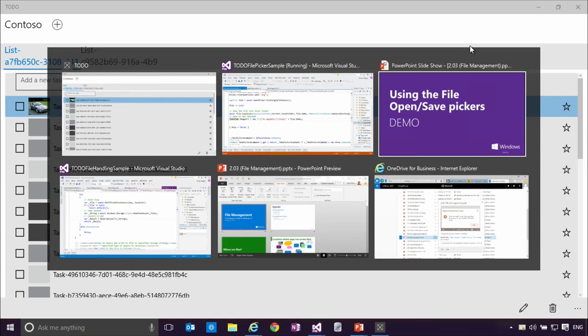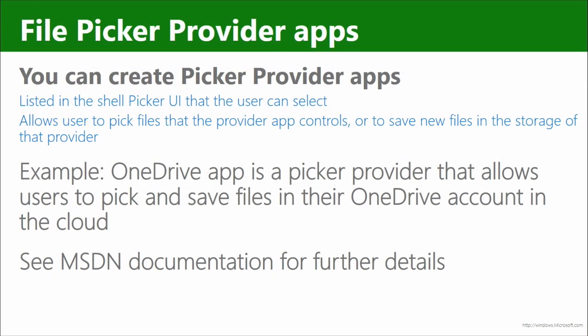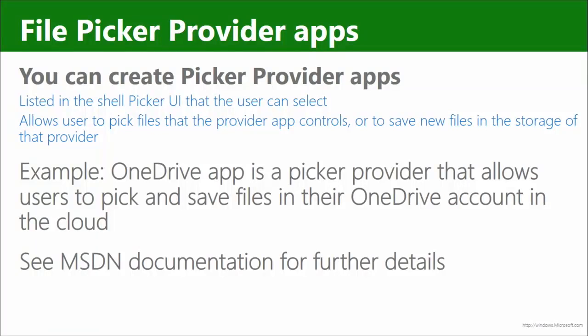All right, so earlier we were talking about how I can access the folders, but I could also access things that are exposed by other applications. Yeah, so those are providers. You can create a provider app, but what we think is that obviously most people will be clients of this, so they'll use the file picker. Like OneNote and Box. Exactly. These are the people who expose cloud storage or some kind of file-based storage facility, whatever it is. So you might think of the next great thing that everybody has to have. But the greatest example of that, of course, is the OneDrive app. Not the greatest, but a fine example of a OneDrive app.